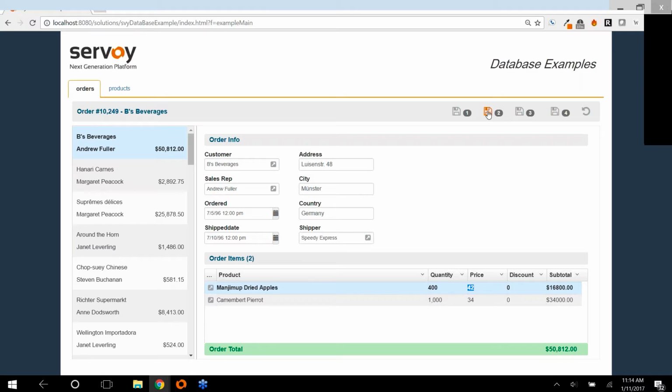But now when I do the save event, you can see that a change in items caused the order 10249 to exceed the 50K limit. And so again, the SQL was never sent to the database. The record is still modified in the in-memory transaction, and I can go and revert it back to 4, and you can see that it went back down. So that's an example of how your own errors can also be attached to that record in that exception when save data returns false.